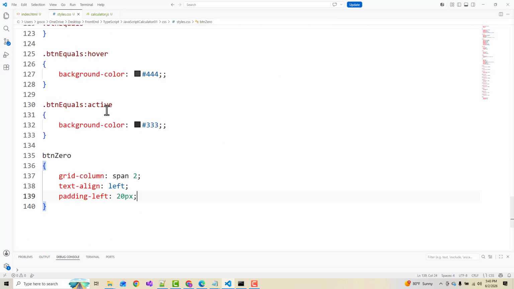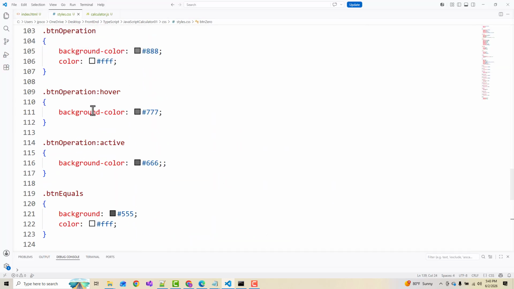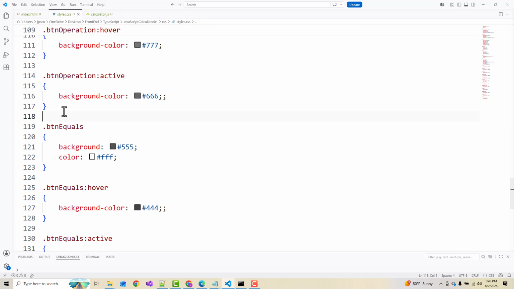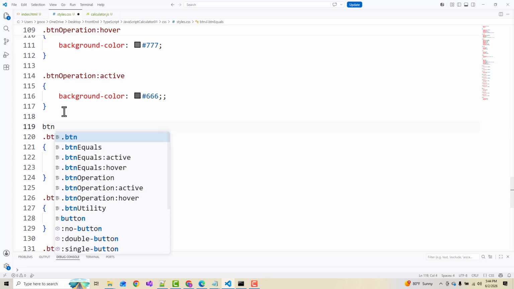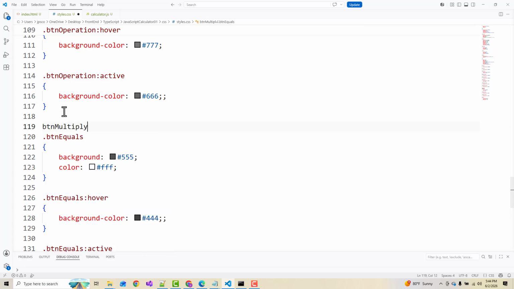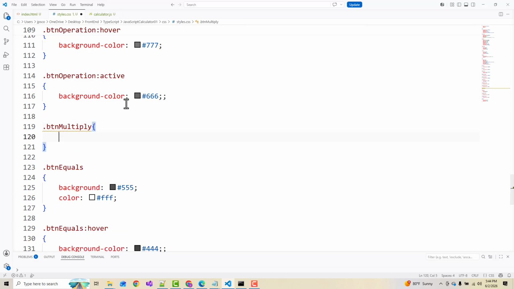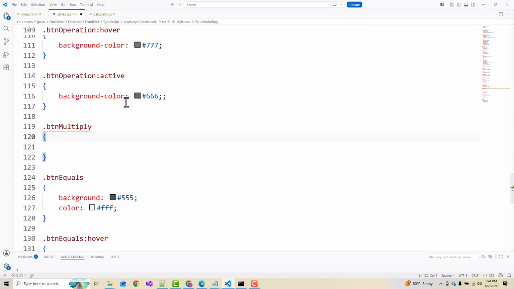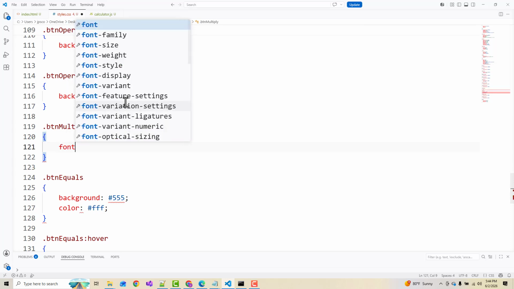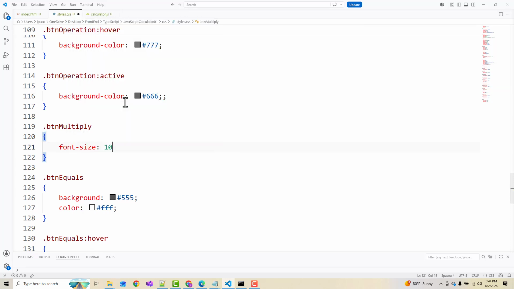Let's go back to here. Let's make the font size smaller. Let's make it 10 pixels and see what it looks like.